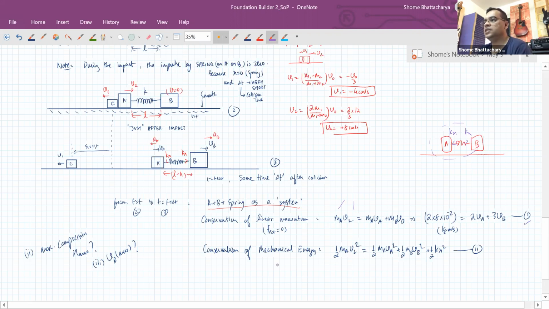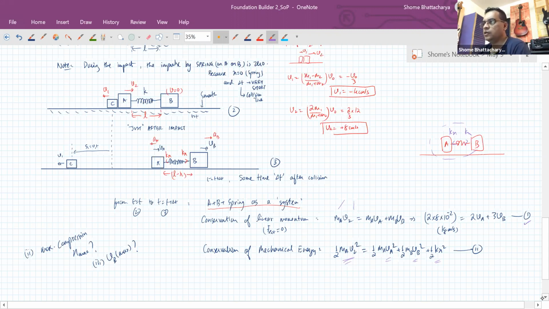Okay. And similarly, just after impact, A's kinetic energy is this much, but B's kinetic energy is 0. The spring's potential energy is 0 because just after impact, this is the state. In the diagram 2, you can see A has velocity, B is at rest, the spring is at natural length. So the total energy of the system is just this much. But a bit of time after impact, the energy has changed to this, where A and B have some kinetic energy plus the spring has some potential energy. So this energy is redistributing on the right hand side, while the total energy is remaining conserved. Okay, now equations 1 and 2 are clear now?